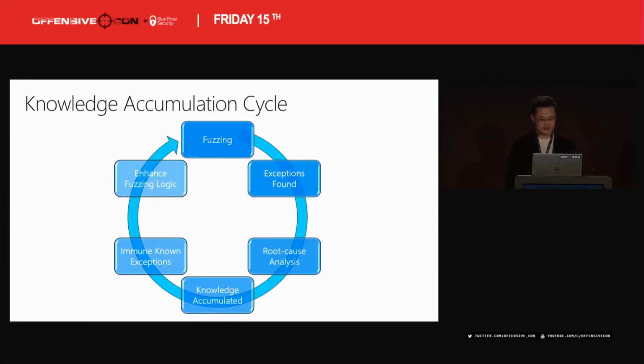Exceptions like crashes are expected as a fuzzing output. Root cause analysis on those exceptions can help you gain more knowledge of the fuzzing target. With enough knowledge of the relationship between the input buffer and a specific type of exception, you can introduce bypassing logic to make your fuzzer immune from an already known exception, which may help bypass some traps and reach deeper code.